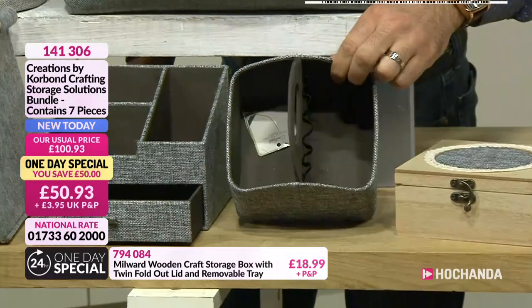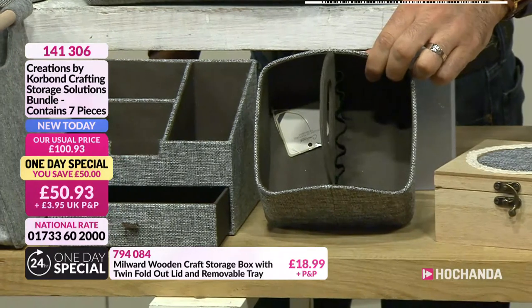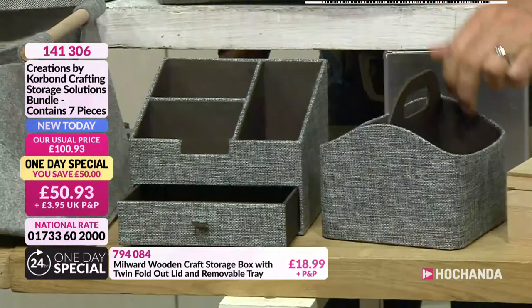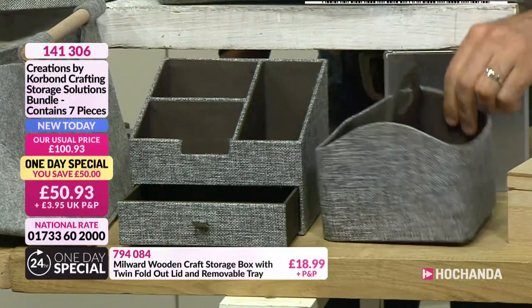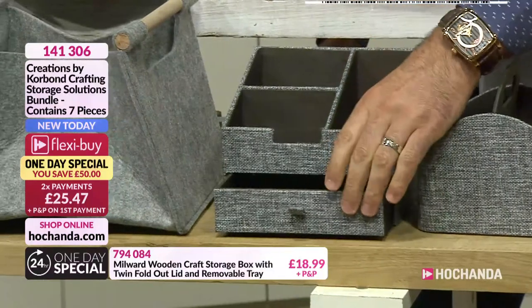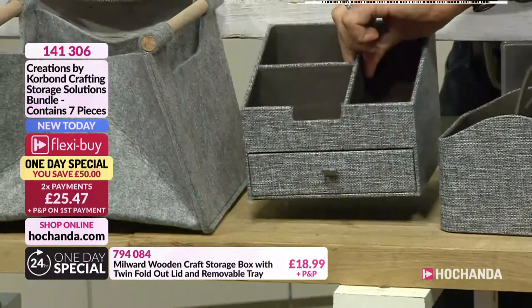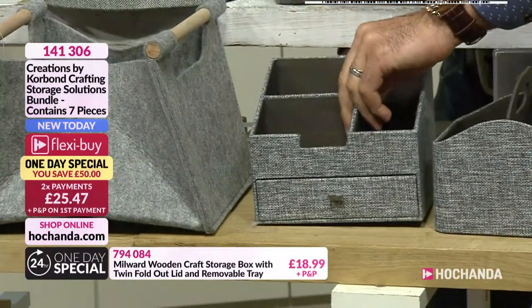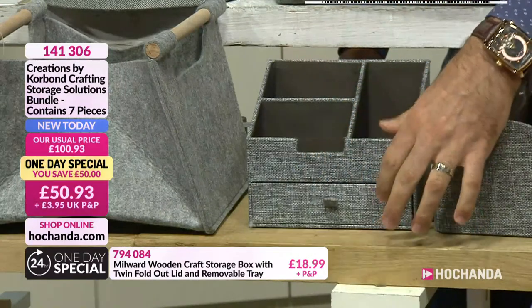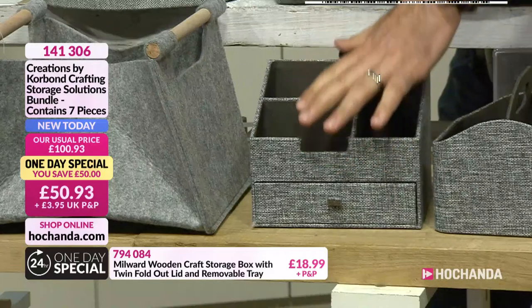We've got our desk tidy as well. So our little caddy, in there, caddy all day long. I know we will use this. That's going to fill up very, very quickly, but looks good. Then we have desktop storage in here. It's the weight, the quality, and that's something I really know you can't appreciate at home, but it has got that reassuring weight and quality to it. Beautiful design. So there's our storage.